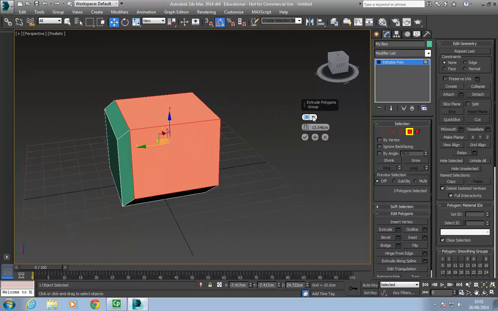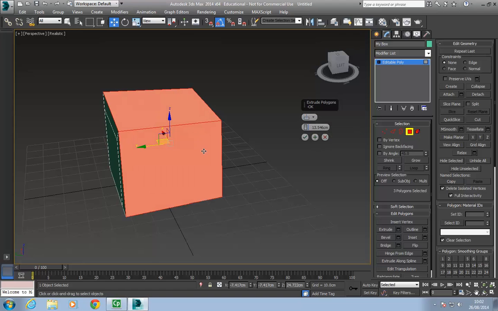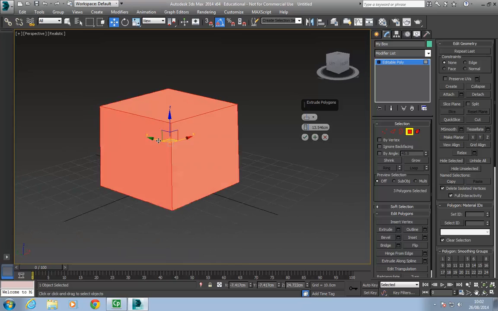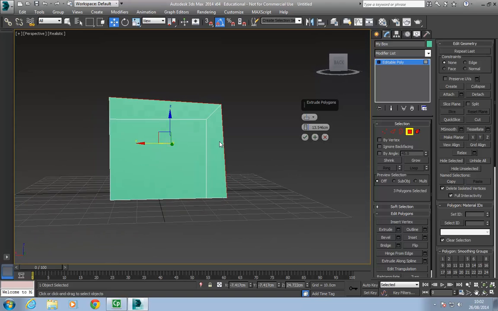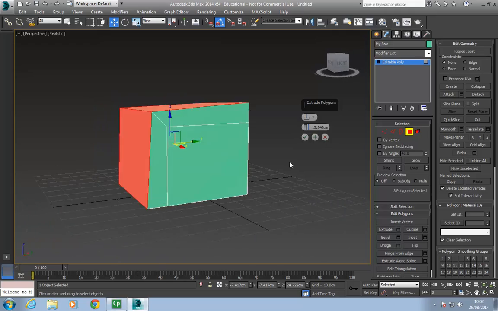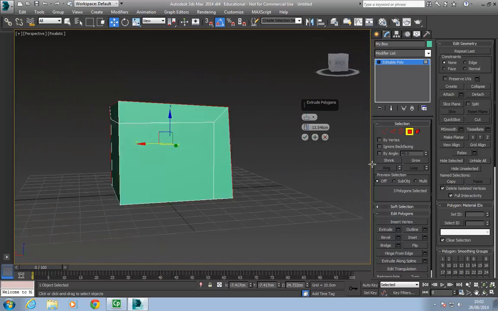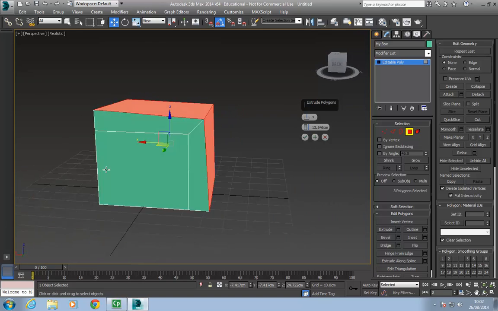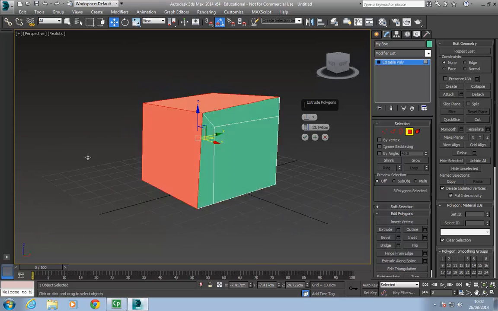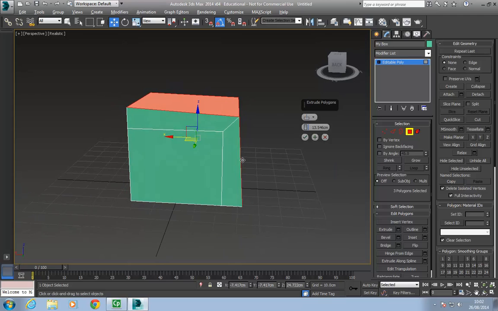If I click on this, we are currently in group extrusion mode, so it's extruding the whole selection as a group. If I select local normal, rather than extruding them all out at their usual size, it takes the entire selection and blows it up, and it tries its best to move the entire selection out directly from the face. As you can see, it's a little bit skewed, which can be a bit of a problem, but that's the effect that you can get. So if you're looking for this kind of exploded effect, then it's useful for that.